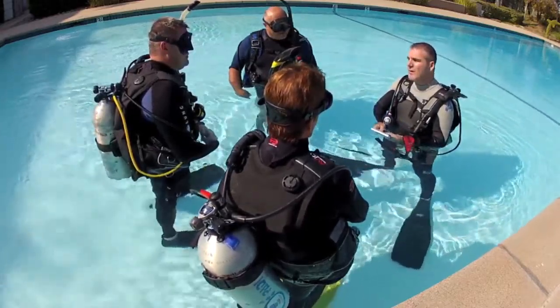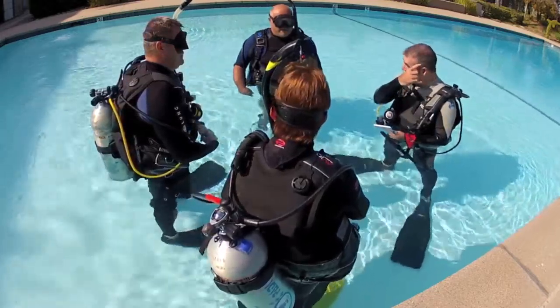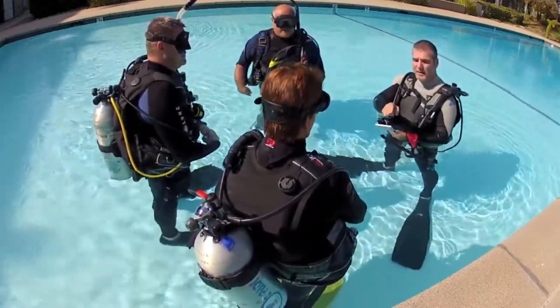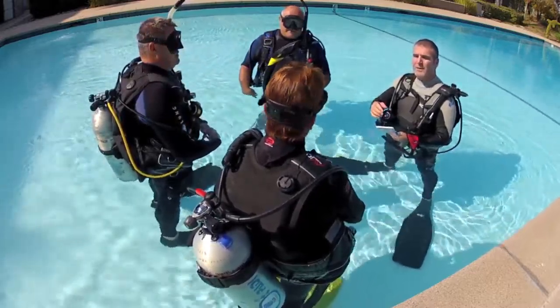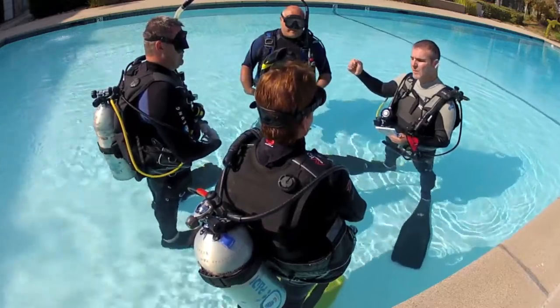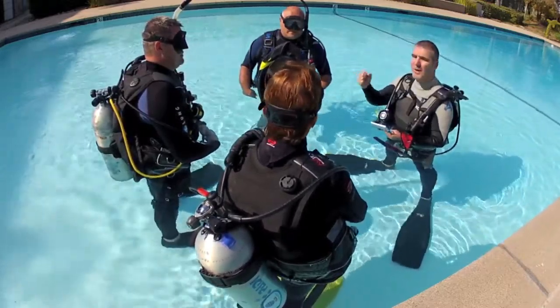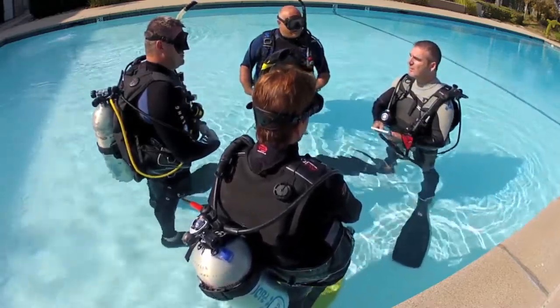Once I've done the demonstration, then it's gonna be your turn. Kelly here is going to be underwater, very close to you, especially you, Kelly, because you have the weight belt. So he's going to be next to you. Don't worry about this. And when you remove your belt, when you let it go, Kelly's going to grab it. Okay. So that's just perfect, to preserve the bottom of the pool.